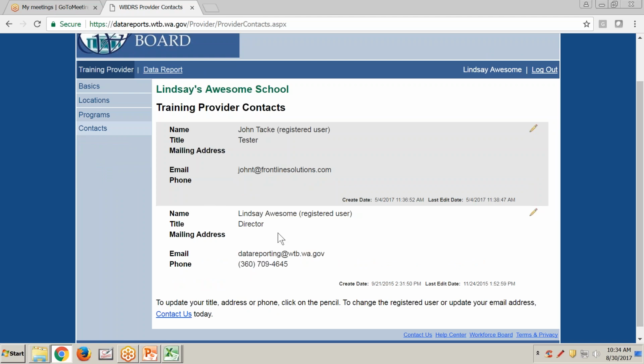And if you happen to go in there and you notice that there's a contact in there that doesn't work there anymore, or you don't want them to be reporting data anymore, please let us know. You can edit your info from here, but you won't be able to remove them. We'll have to remove them. So if there's somebody in there you need removed, just let us know, and we're happy to go remove them from inside of your system for you.